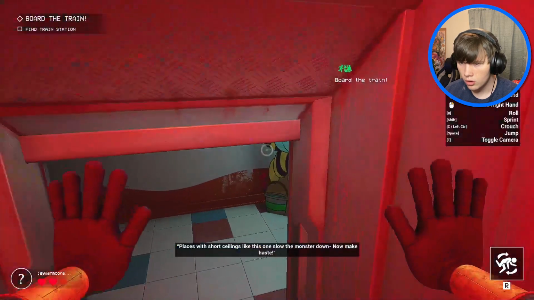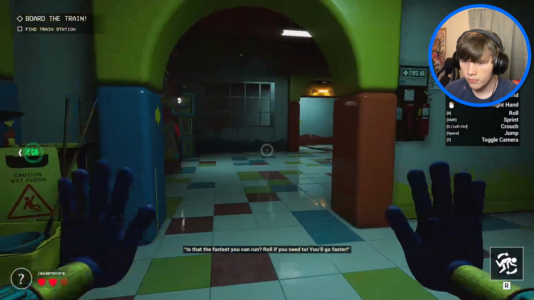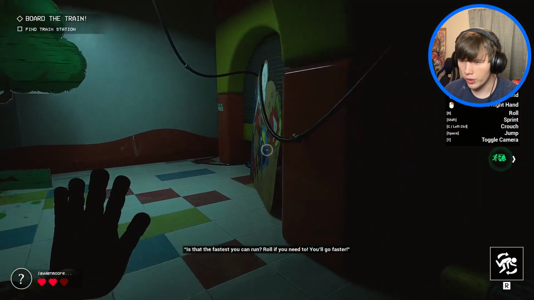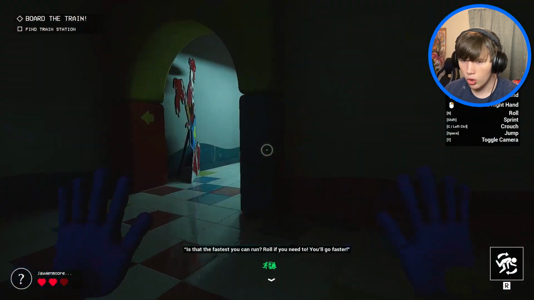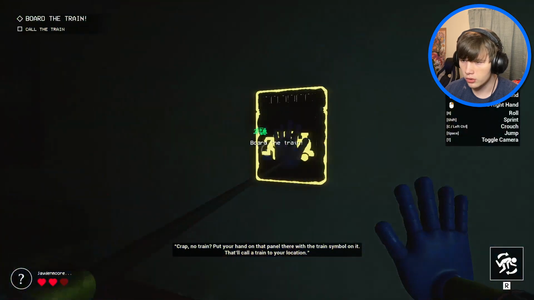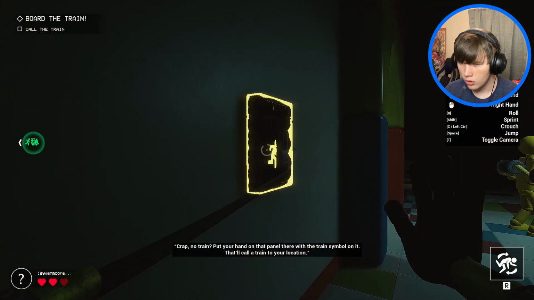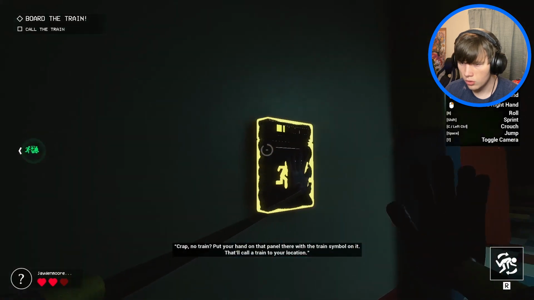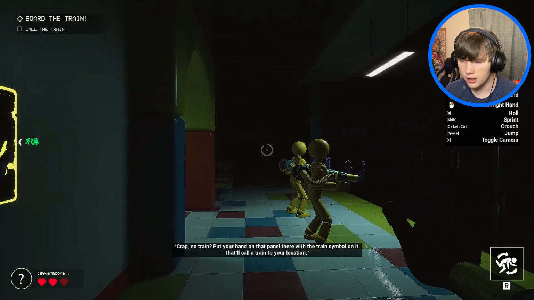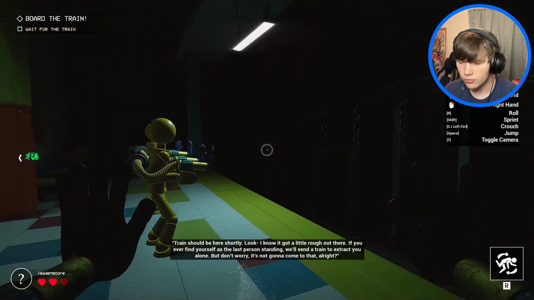Places with short ceilings like this one slow the monster down. Now make haste. Is that the fastest you can run? Roll if you need to. You'll go fast. No. I don't know where to go. I am saying random words. No train. Put your hand on that panel there with the train symbol on it. That'll call a train to your location. Okay. Yeah. Hurry up. More, please. Train should be here shortly.